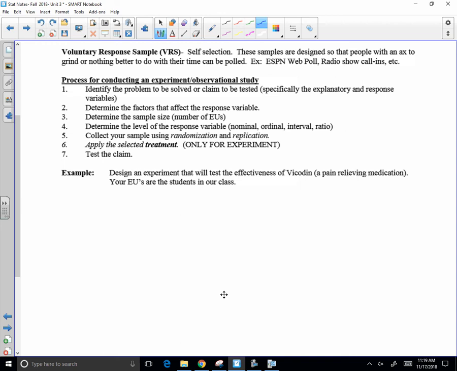That's why they say in all of those drug commercials, it's going to help you with your allergies, but it might give you suicidal thoughts, it might cause your heart to stop in less than 1% of the outcomes, it might cause your kidneys to just stop working, all these different possibilities. That's because when they did their trials, it happened one time, it happened 2 times out of the thousands of people that they tested. Right? Apply your treatment. That's only for an experiment because you're not applying any treatment if it's just an observation. And then you test the claim. The testing of the claim is a hypothesis test, and that's down the road.